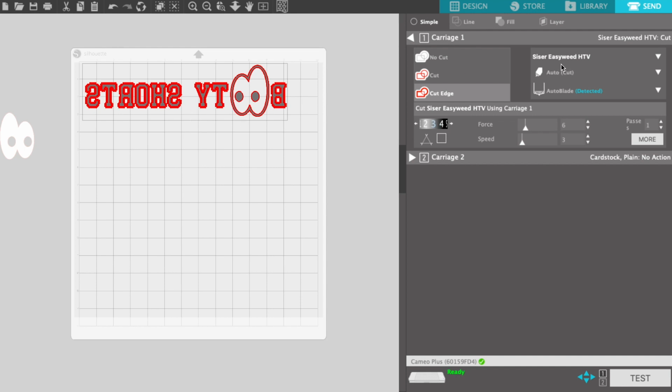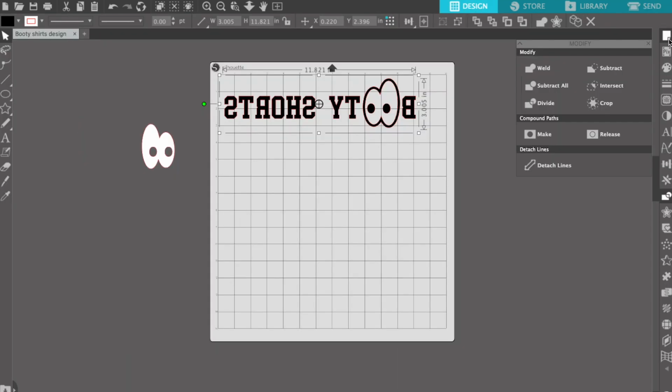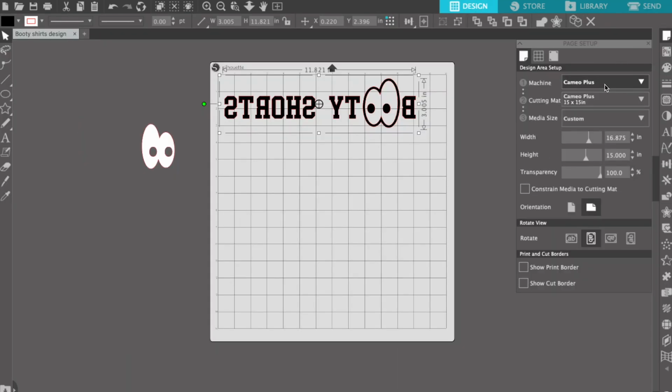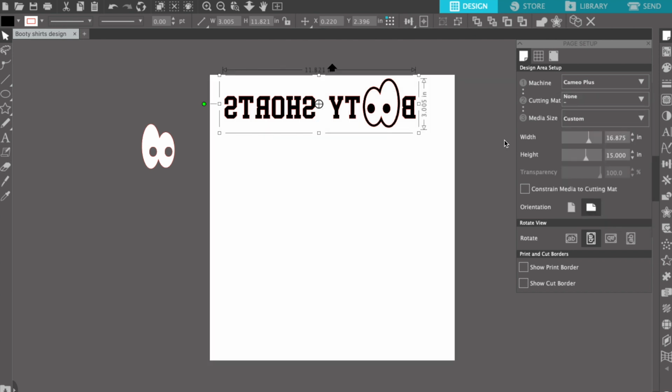We have our Siser Easy Read HTV selected, got the right cut setting selected, and everything is good, but guess what's not good? We're not using a cutting mat, so we gotta go back over here into design mode and select that we're not using a cutting mat. Where it says cutting mat, just put none. All right.